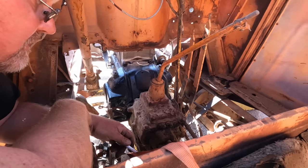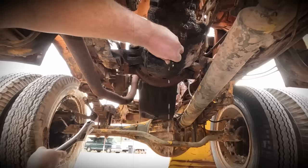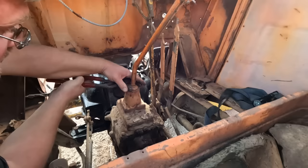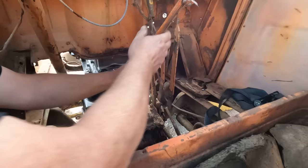That'll take a while. Now I want to add some gear oil to this transmission because I figure that's a better choice than the water that came out of it. Oh yeah, nice clear water. The easy way to fill them, usually you can pop off these shifters. Usually you sort of push down and turn. There we go. Then we wiggle. Wiggle some more. Get the dust off there.